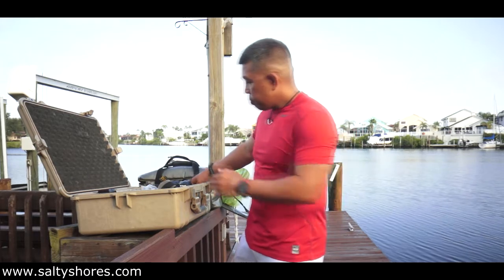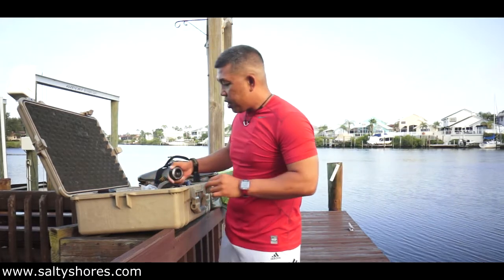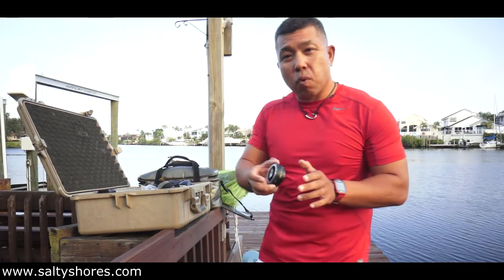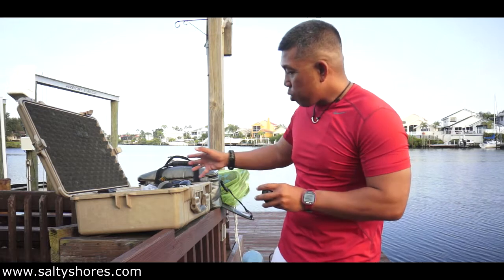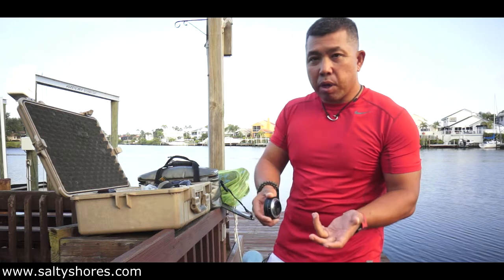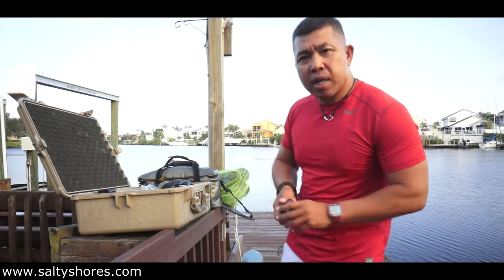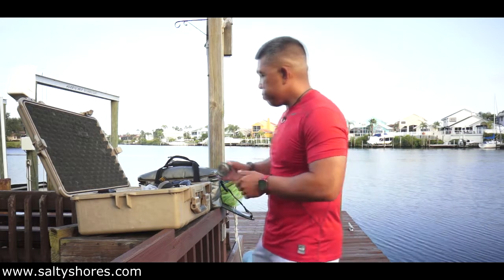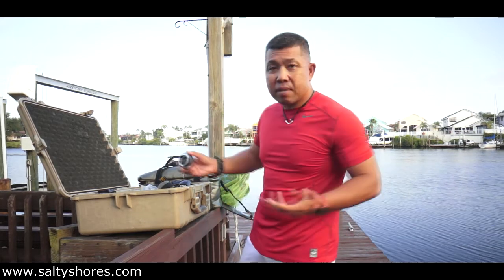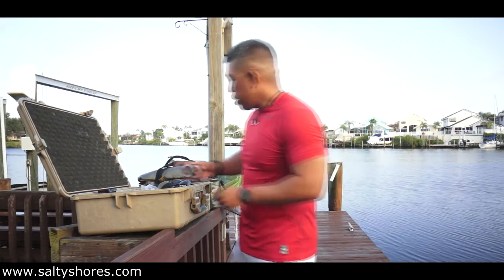Another item — if I want to get really close to the subject and my 200 millimeters just isn't enough — is this Nikon teleconverter. It's a 1.4x. I also have a 1.7x. I don't go to the 2.0x because it cuts out too much light and degrades the quality, so I actually sold my 2.0 teleconverter. Outdoors you really can't control the light and I just didn't really like the quality of the 2.0.